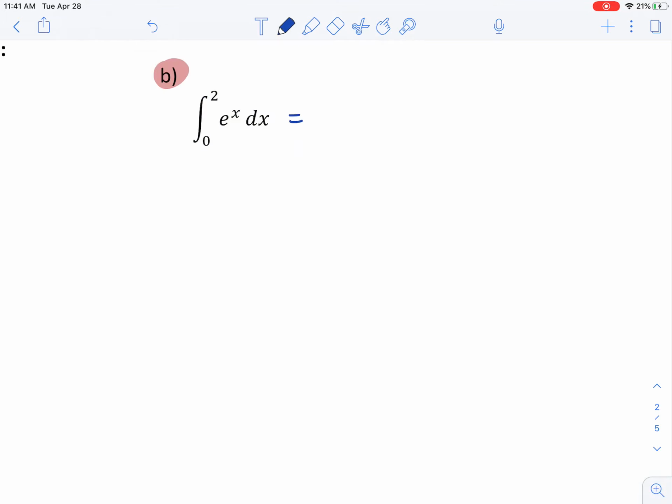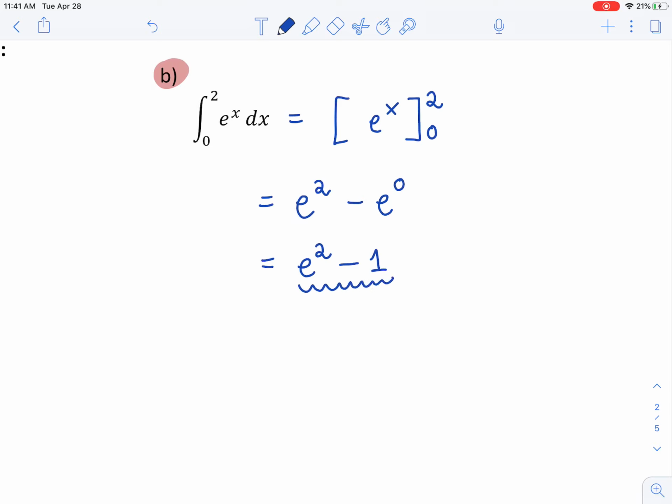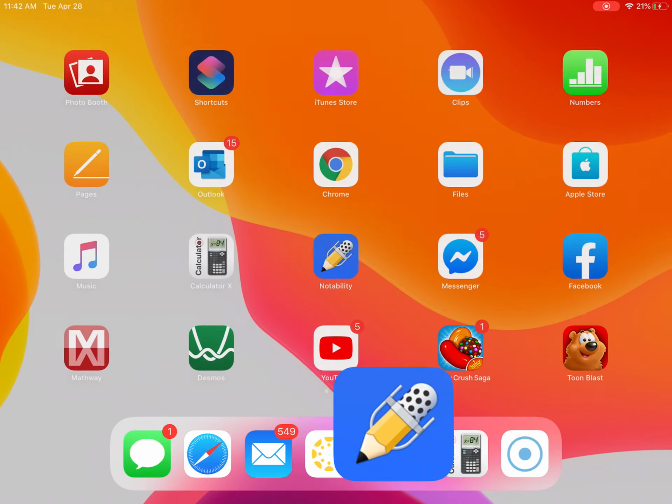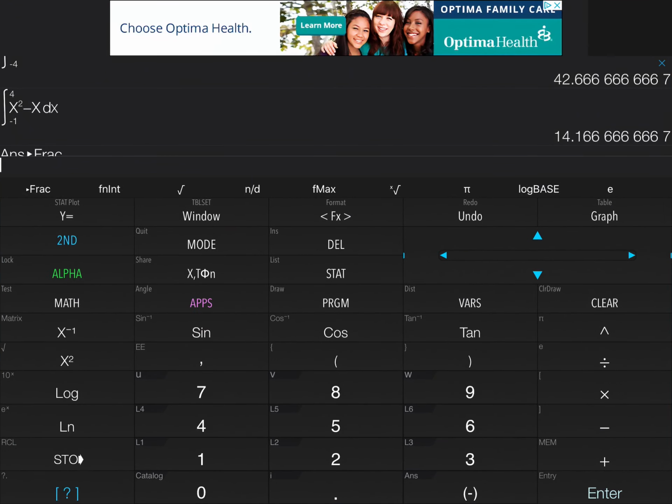Now, if you find the antiderivative of e to the x power, what's that going to be? That's going to be just e to the x, right? And the bounds are from 0 to 2. So the answer is going to be e to the second power minus e to the 0 power. E squared is just e squared. But what is anything to the 0 power? That's just going to be 1. So here is my exact answer: e squared minus 1. Okay? I can find the decimal answer, but exact answer is good.